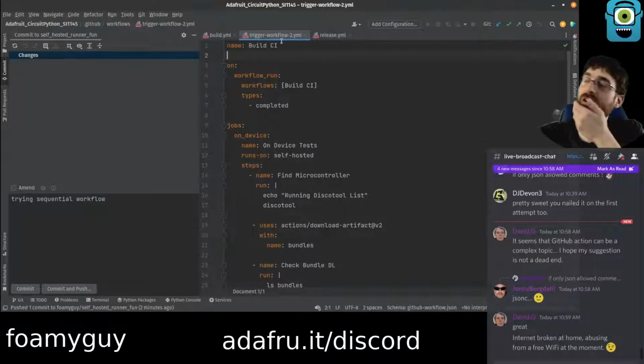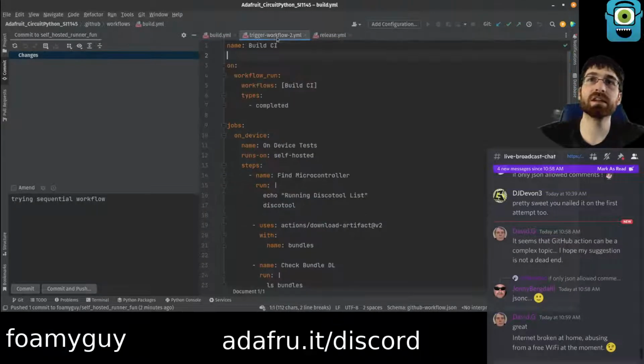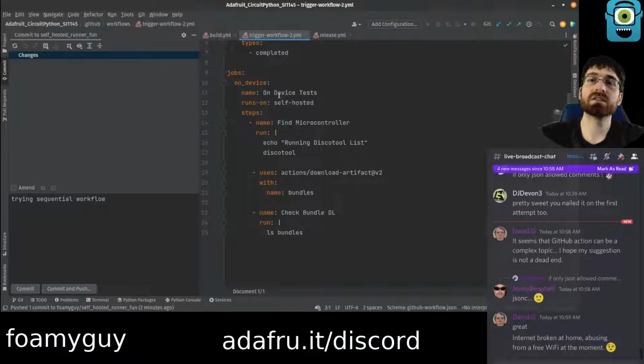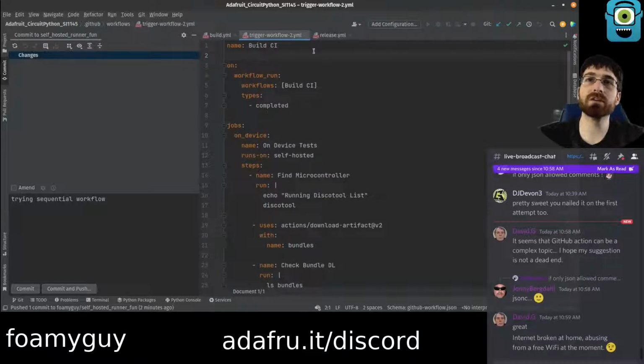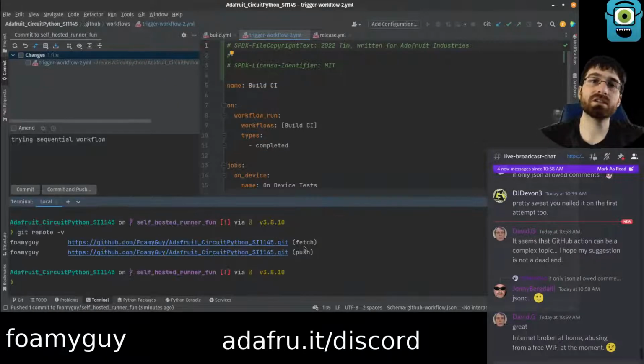Does anybody who has more experience with actions know if I'm allowed to just make this whatever I want, or does it need to be a specific name, like there's a list of valid names? Because I got the sense this one wasn't even going to run. I'll add this to it, but if it's not actually going to run, it may not make a difference. I guess I'll just leave pre-commit. I hate to wait for it each time we iterate, but it's probably better to make it do everything. That way we don't accidentally make it work in a situation that's not real.